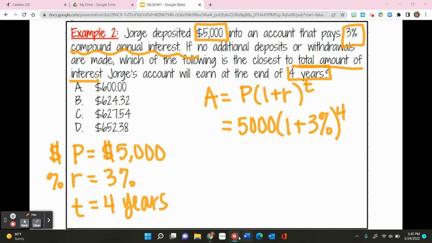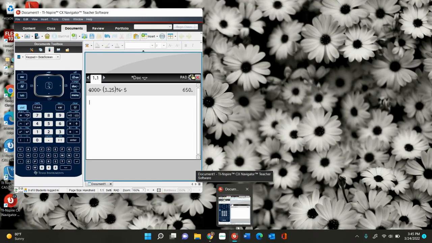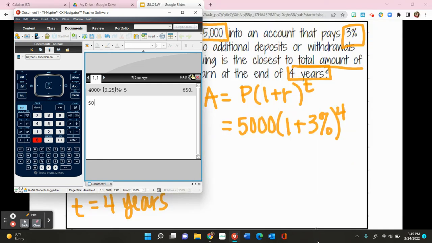So now let's go ahead and open up our calculator. So we're going to put 5,000, open up your parentheses, which is right next to 0, 1 plus 3%. And again, to get the percent symbol, it's right next to the letter G. You're going to open up the symbols button and scroll over to the percent symbol. Step out of your parentheses. Now you want to use the caret top because you're trying to put this to the power of 4. So you're going to press the caret top, and if you don't know where the caret top is, it's right below the equal sign or right next to the x squared button.